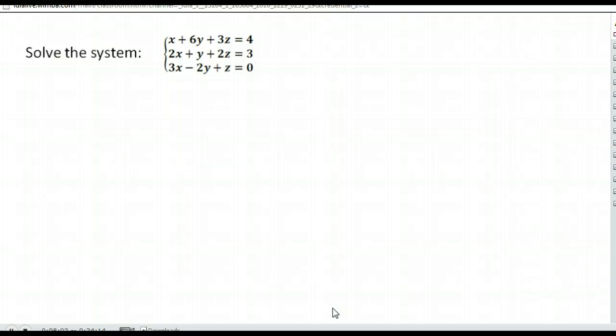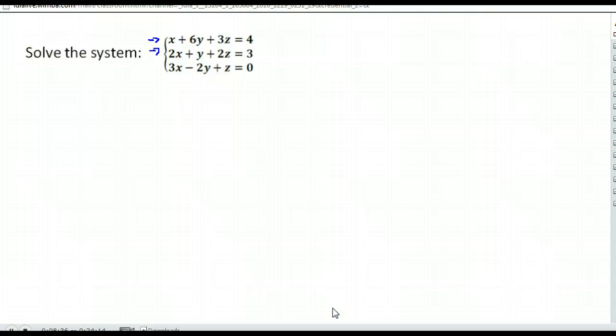All right, let's try this again. So again, our first goal is to get two equations with two variables. So we pick a variable we would like to eliminate. Let's say I'm just going to pick x again because it looks to me like x would be fairly easy to eliminate since it's 1x in that top equation. So if we take the top equation and the second equation and we want to eliminate x, what do we have to do? We have a 2x. We need negative 2x on that first one.